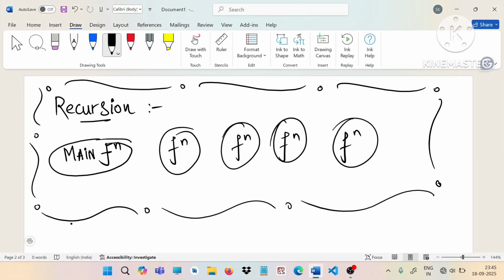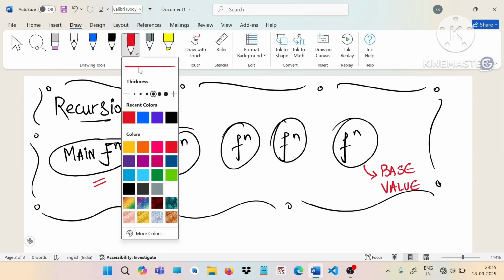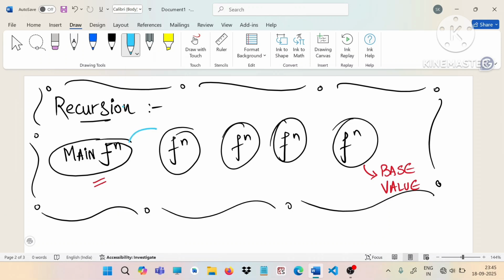Basically, in recursion, we will have a main function and other functions. Let's say this is a function. The function will call itself. So in recursion, first of all, there should be two things: a main function and a function having a base value. This will be our base value. So this function will call itself, and again here, and then this function will call back here.